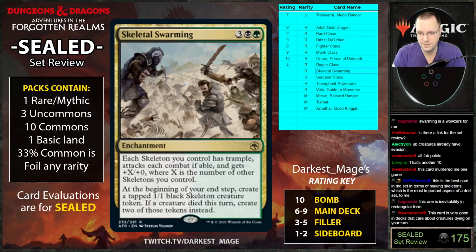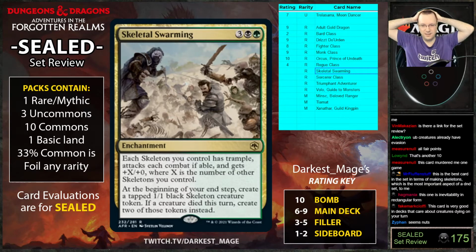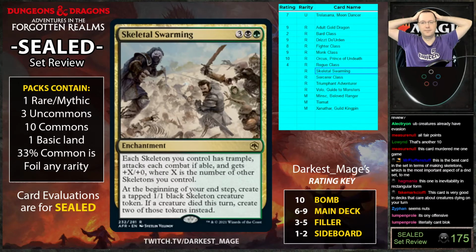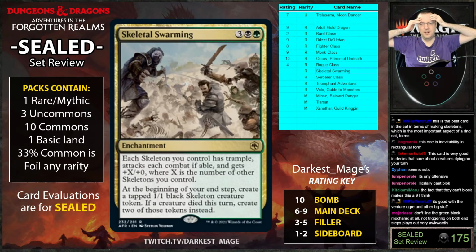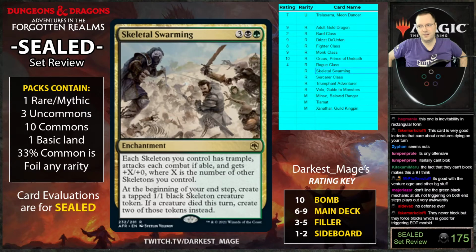So you get a 1/1 trample for 5. Oh, it's tapped. You get a tapped skeleton. Oh no. The creature that you get that's created, it's tapped. And it has to attack each combat, so these things can never block. I don't know about this. It's a 1/1 to start off with, and then you get a pair of 2/1s the next turn.